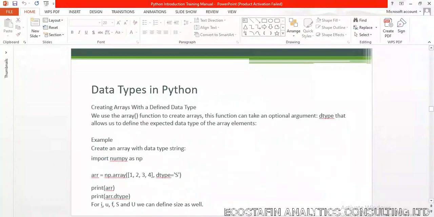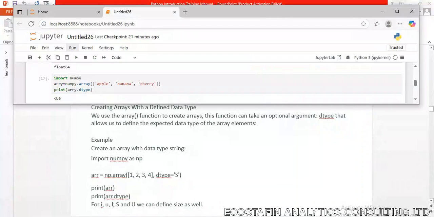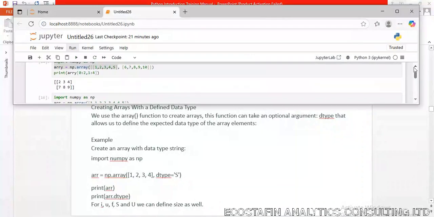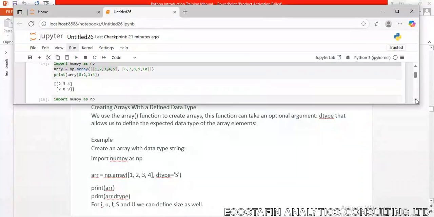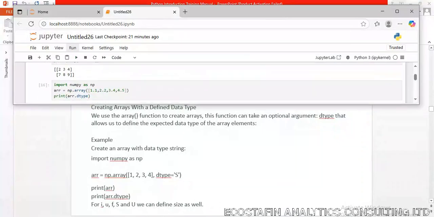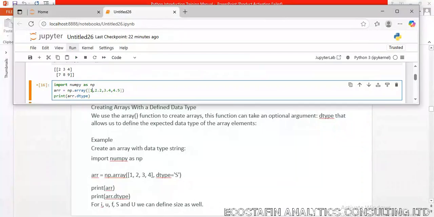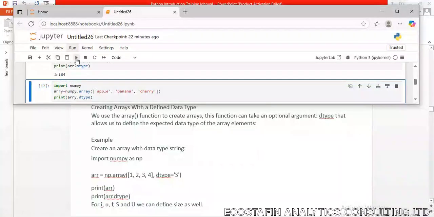So print our array. I'm going to print it, and when I say print this, we want to see the type of data type it is. It tells us it is a string data type. Now we look at this particular case here, when we print the data type here. When I print this particular data type, it is giving me that the data type is integer.